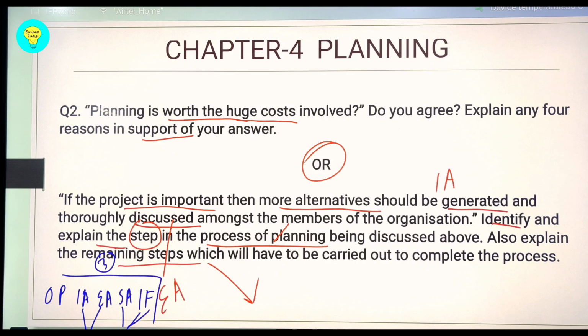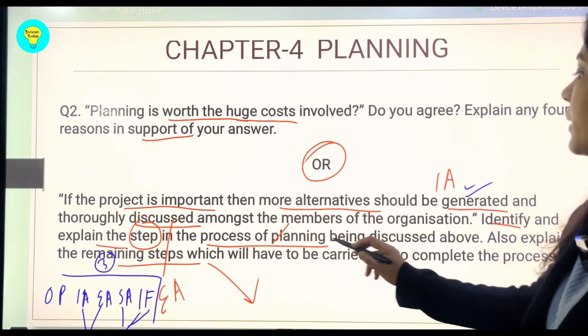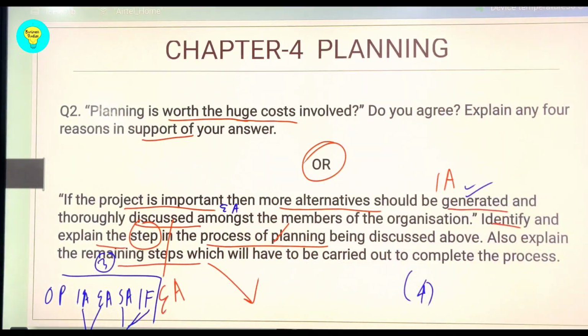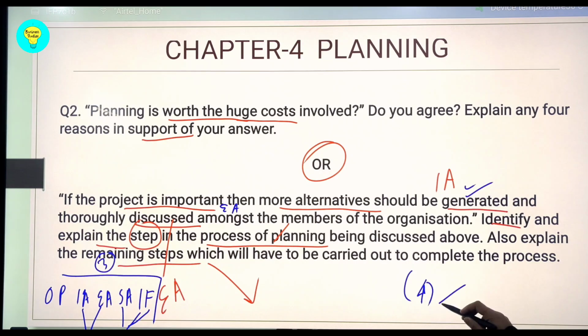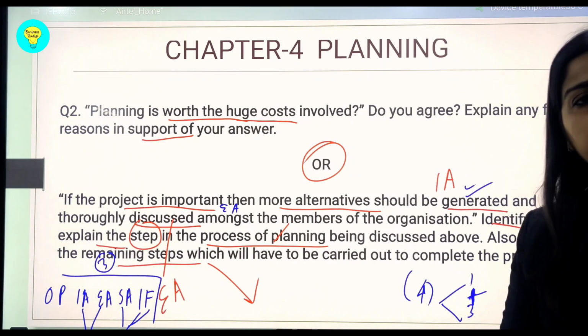So again, if it is a 4 marker, you will be given 1 mark for identification of the clear step, IA and EA, and when you will give the next 3 steps in line, you will get another 3 marks. So this can be broken up into 1 plus 3. So such type of questions are expected from this particular topic, students. I hope the topic is very clear. Thank you.